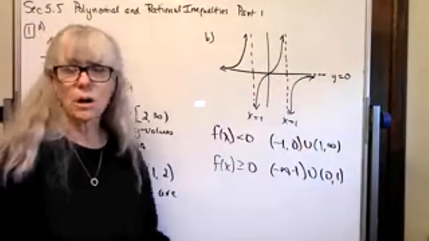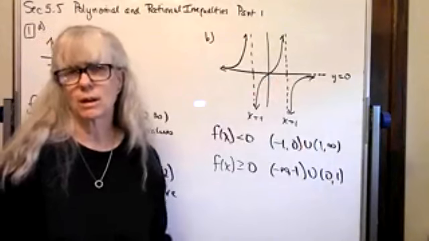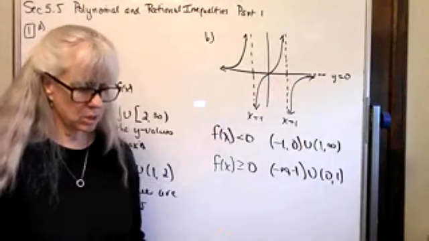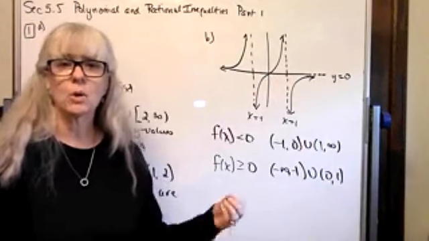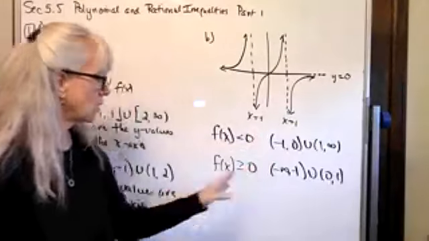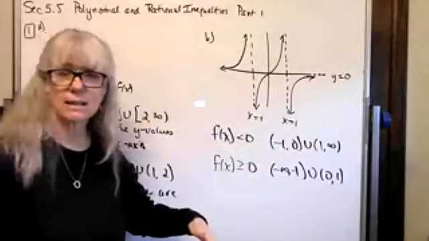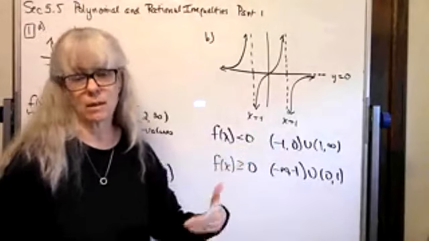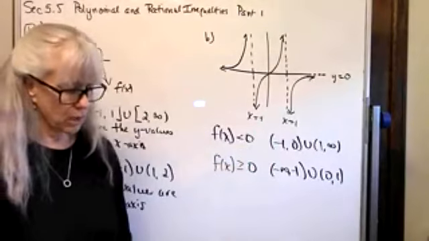So in order to solve, we've listed the steps. These steps are taken directly from your textbook. So the first thing you have to do is make sure you write the inequality in the correct form. You have to compare it to 0. That's because this analysis depends on whether you're above or below the x-axis for less than and greater than. So you have to compare it to 0.